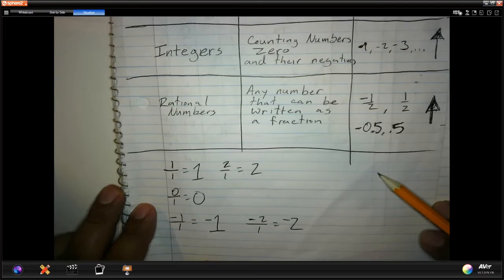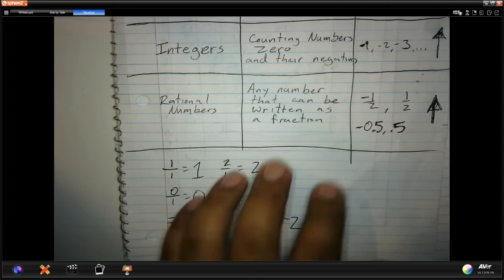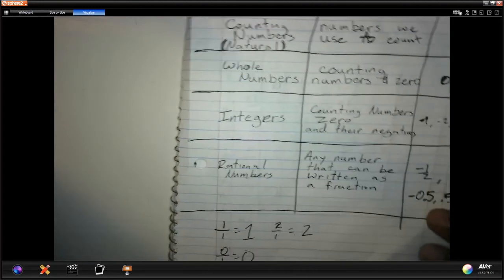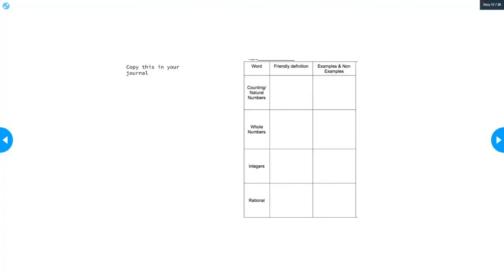And then I can scoot it down right here. And then you can finish writing these notes at the bottom. You can pause right there and write. All right, so now let's go back to our Nearpod. Let me shrink this out of the way.